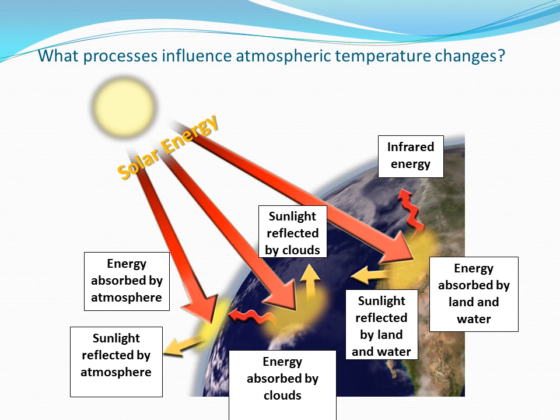Okay, so a brief overview on what processes influence atmospheric temperature changes. The sun provides most of the energy that heats the Earth's atmosphere. The light interacts with the atmosphere, the land, and the oceans, either being reflected or absorbed. So you'll go through each of these little boxes here and see it's either being reflected or absorbed. Some of the energy is reflected back into space. Light energy absorbed by the land or the ocean may be re-emitted as infrared energy, which in turn is absorbed by greenhouse gases like carbon dioxide. Greenhouse gases heat up when absorbing infrared energy. So it acts like a blanket, basically, hanging on to that infrared energy, hanging on to that heat.